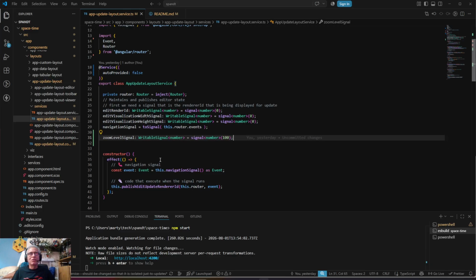But so now we want to create a setter, and the whole idea would be something that can publish this, and we'll take a number and increment by the number or subtract by the number. So I'm trying to think over here. When they click this, we're going to want it to go down. When we click this, we're going to want it to go up. So we need to know if we're going down or up. And I guess negative numbers are fine.